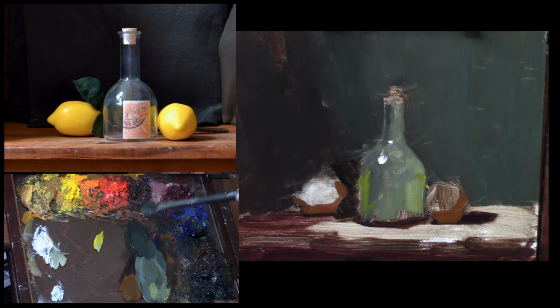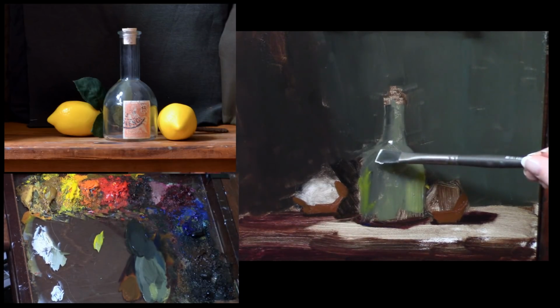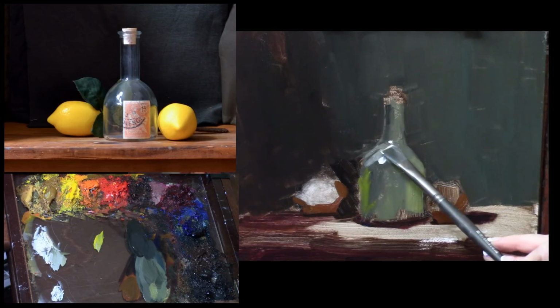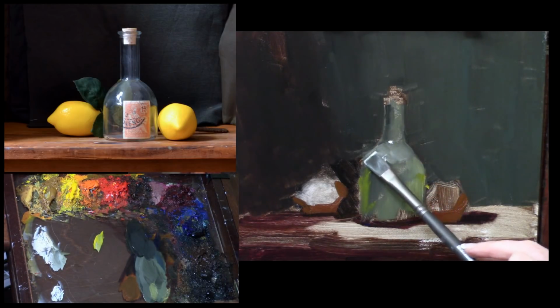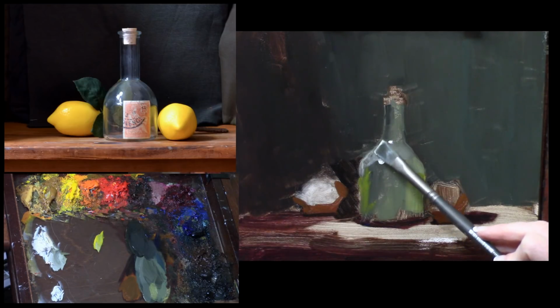And I would say also, like a grape, you know how the grapes have a little bit of dusting on top of the grape. You could do the same thing with glass, so a little more opacity, a little more white in that mixture. Especially on this top plane. This is a plane that would be collecting dust if this was sitting on the shelf. This would be the plane that would catch dust, and the plane that would get more light.